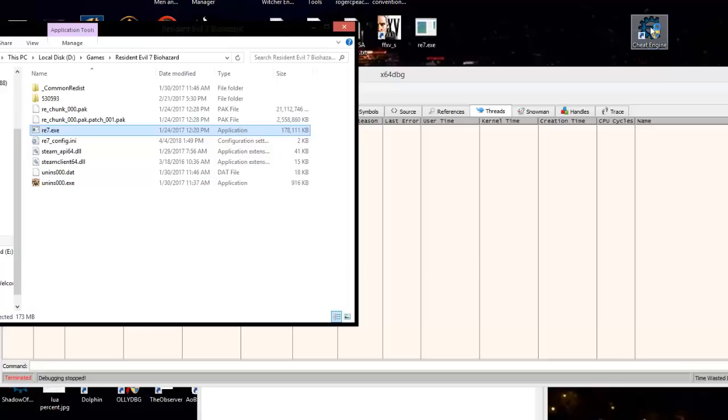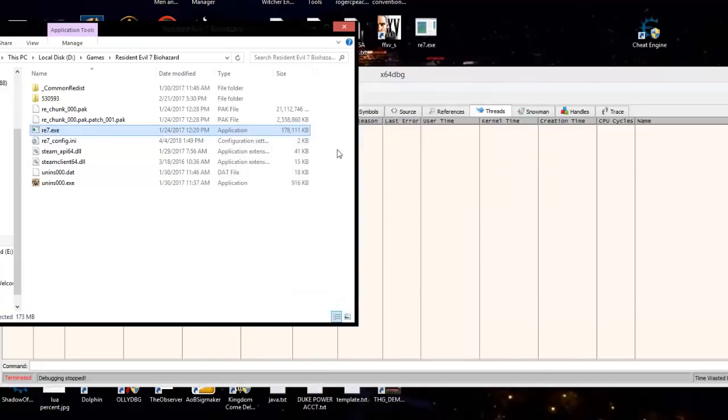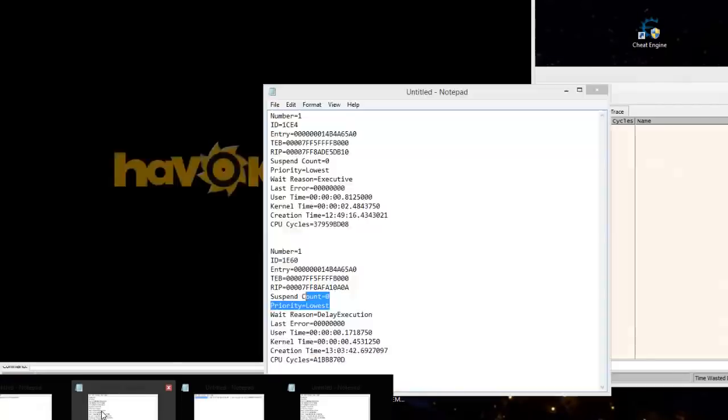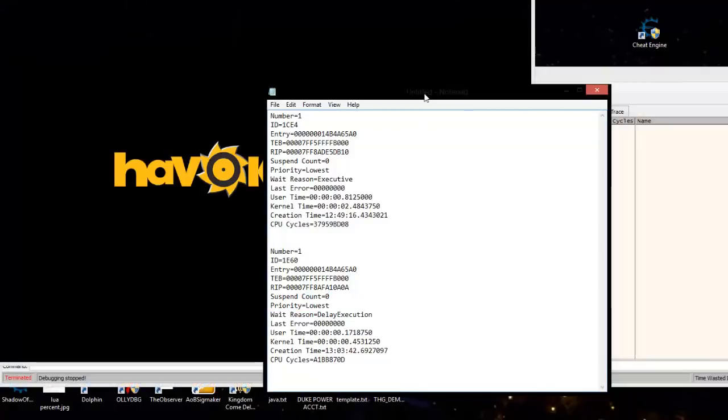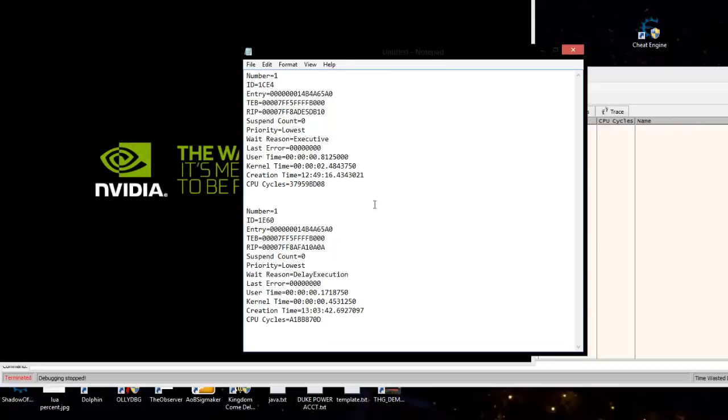So I'm going to stop that, bring it back up. Now that we know the correct thread, it keeps stopping on that thread. Oops, I'm sorry, I forgot to close Cheat Engine back down. Close it back down. Now bring it back up. We needed to do it twice because we didn't know that was the correct thread. If we had suspended it then, we would not have known. But now we've got information to know both of those are carrying us to something that's scanning our processes. Now we need to test the thread to make sure that is the correct one.